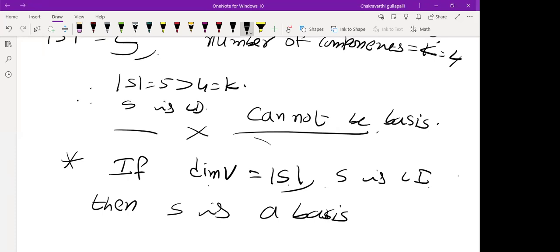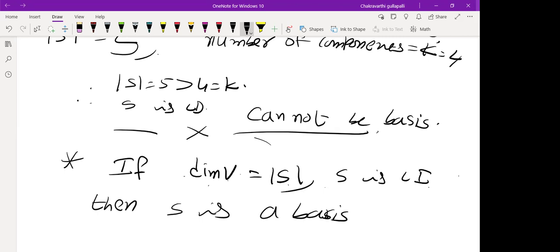అంటే L of S equal to V కూడా సాటిస్ఫై అవుతుంది, ఇది ఇండిపెండెంట్ అని. Every independent set will be a generator if it coincides with dimension. ఇది గ్రేటర్ ఉందనుకోండి, it cannot be basis. Why? Because it becomes dependent. Dependent set cannot be basis. So if S contains more vectors than dimension, it is not a basis because it is dependent.